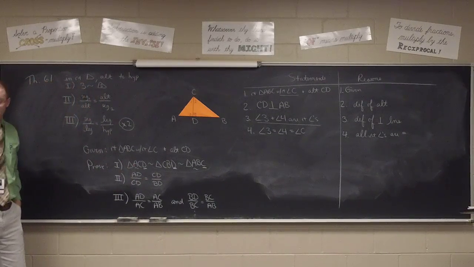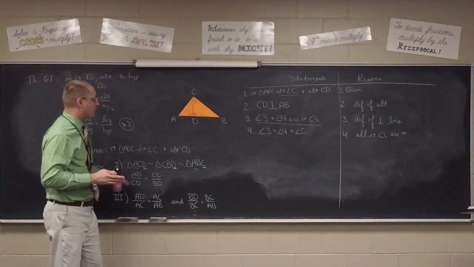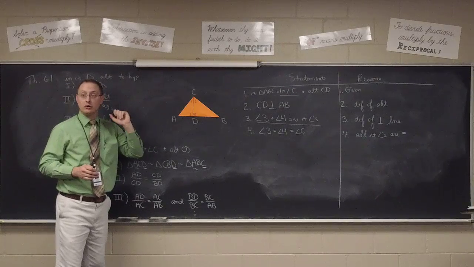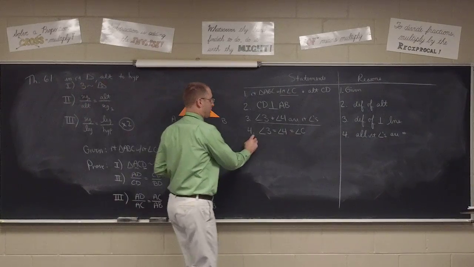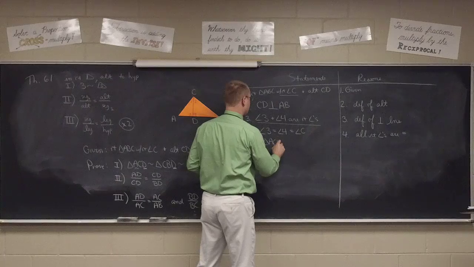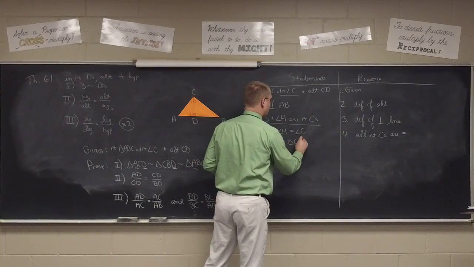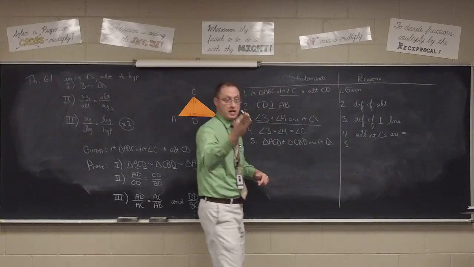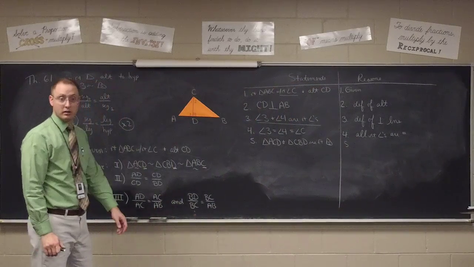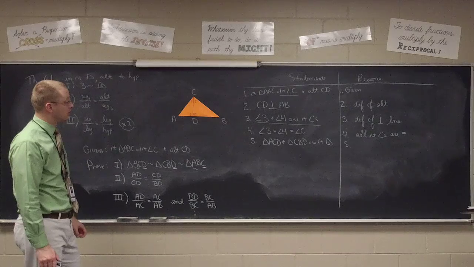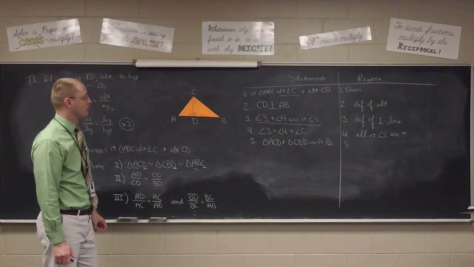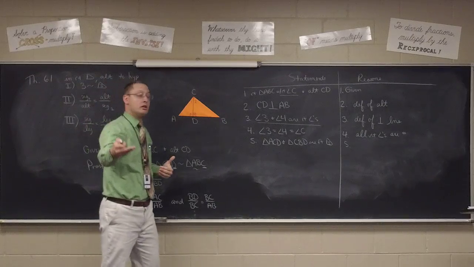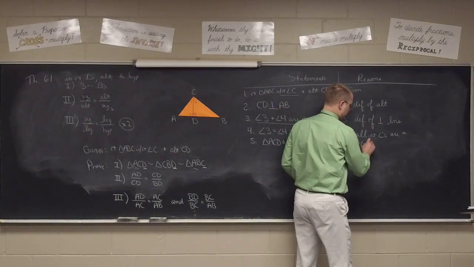So here's the direction we're going to go. I know I've got right angles, which means both of these triangles, class, are right triangles. Let's go ahead and state that for number 5: triangle ACD and triangle CBD are right triangles. And we know they're right triangles, Kendall, because we have right angles. 3 and 4 are right angles, therefore these are right triangles based on the definition of right triangles.